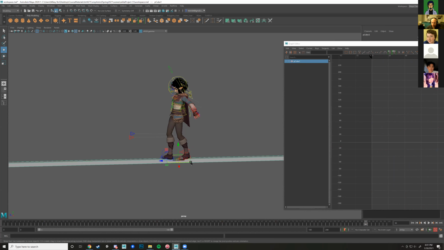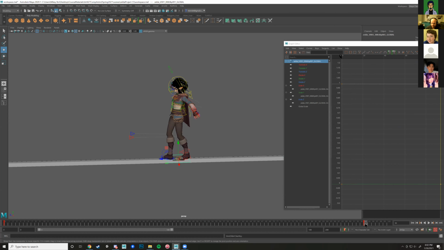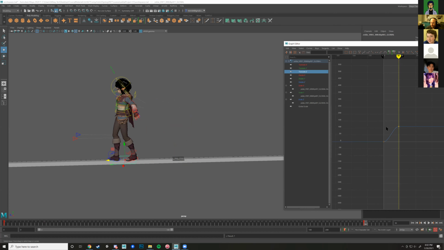And then all we do is select this bottom control. I'm going to wipe the keys clean of that thing. Delete, and then we'll set up a key on our last frame of our animation and just drag it forward. So this is just a preview for next class, or if you want to get ahead on this little part.